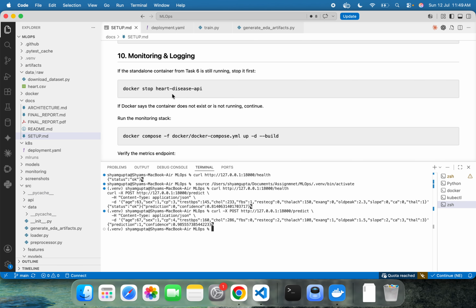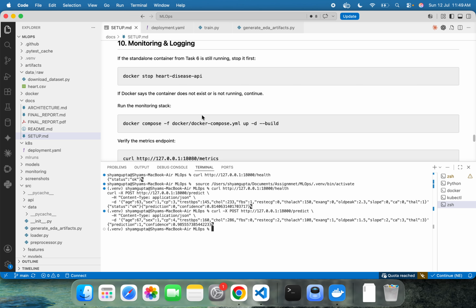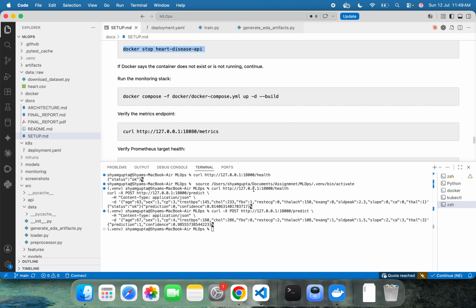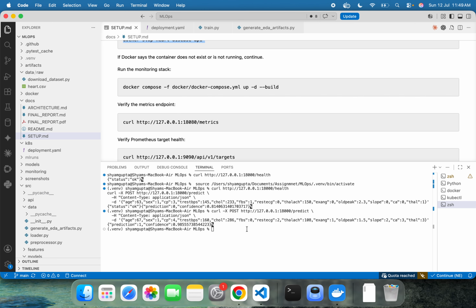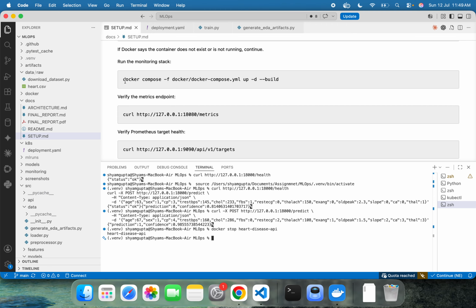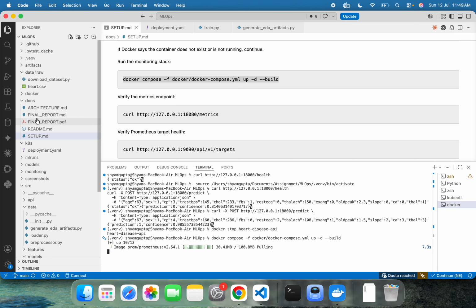Now monitoring and logging. Let's stop this one and we will apply this YAML file. Okay, this is stopped. Let's apply this YAML file. This is our docker compose YAML file.